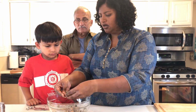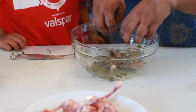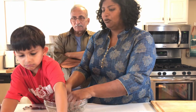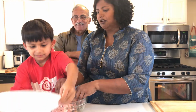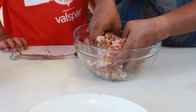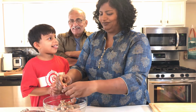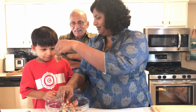We are putting the marinade into the chicken. Kunal, do you want to mix it all up or do you want to pour the chicken into the bowl? Pour the chicken into the bowl. Okay, see if you can lift up that plate and put it all into the bowl. Oh my goodness, so heavy. All right. That's good. So tasty. Nice flavor. Kunal, are you ready to eat some raw chicken?